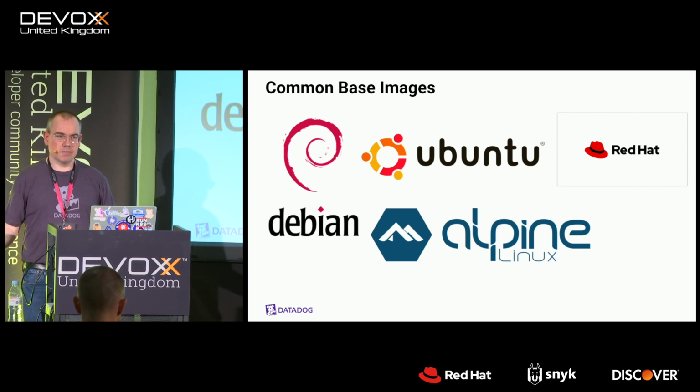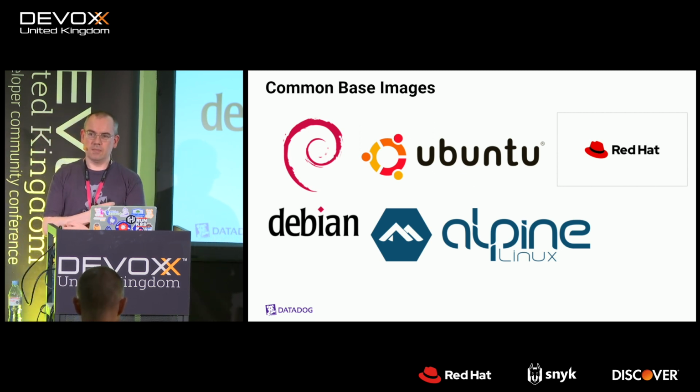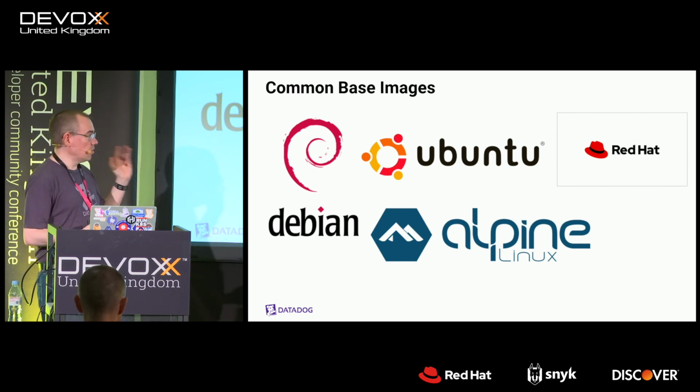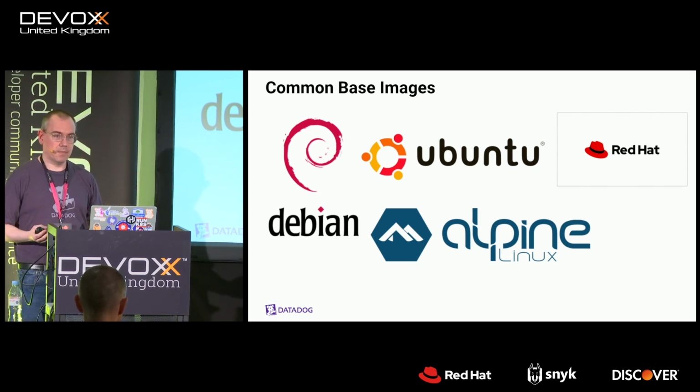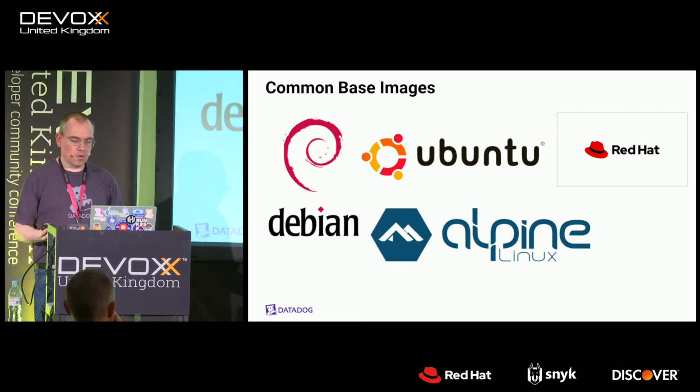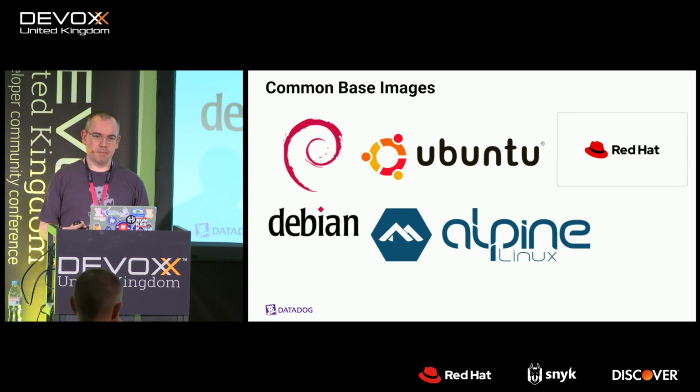First one is base images, right? At the top of any Dockerfile, you'll see a FROM line, and FROM specifies the image you're starting with. At the top of that tree, there will typically be some variant of an operating system. That could be Debian, Ubuntu, could be Alpine, it could be Red Hat. What I would say about this, in terms of environments I've seen, is a good approach is to try and pick one. Pick one distribution as much as possible. You won't be able to do it for maybe all the third-party images you use, but for your own images, because it's going to help you with two things.